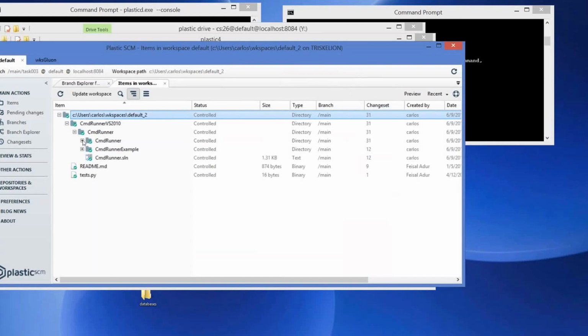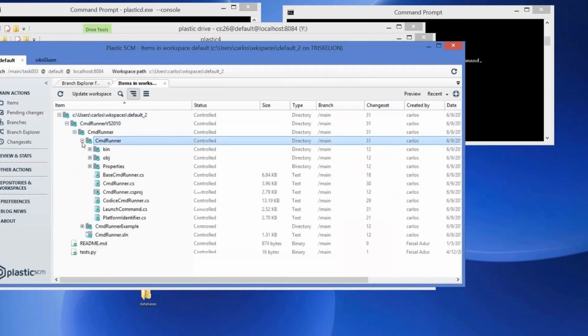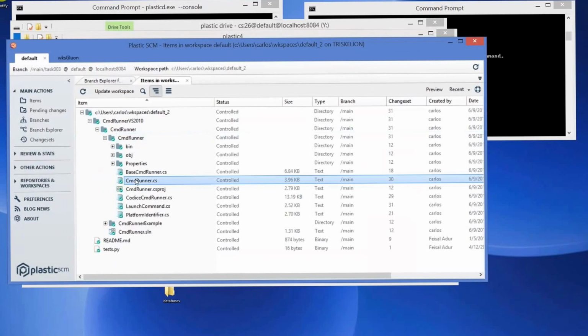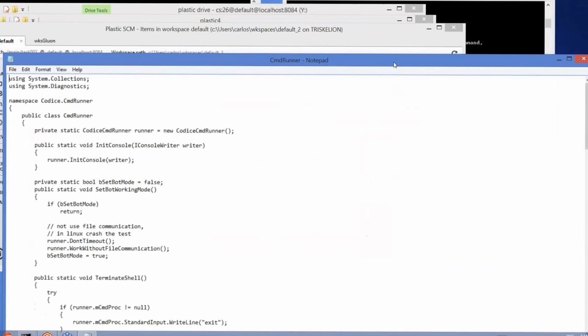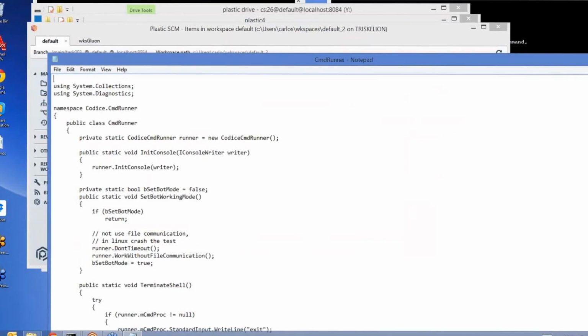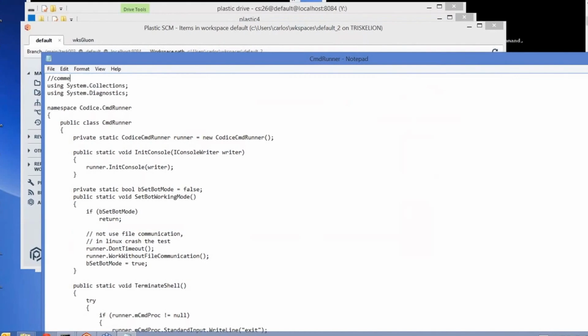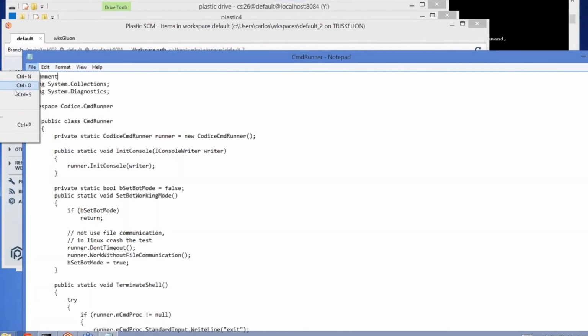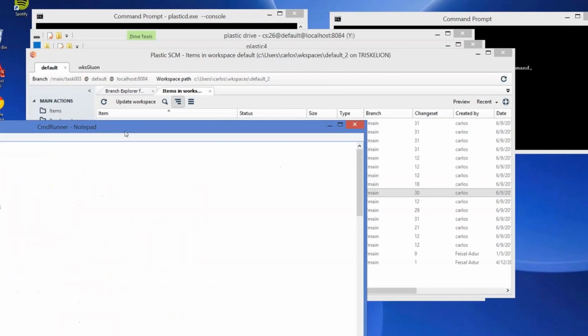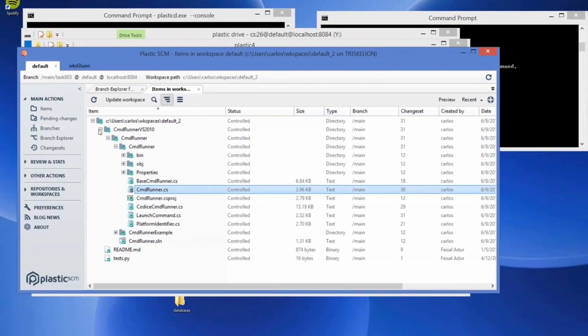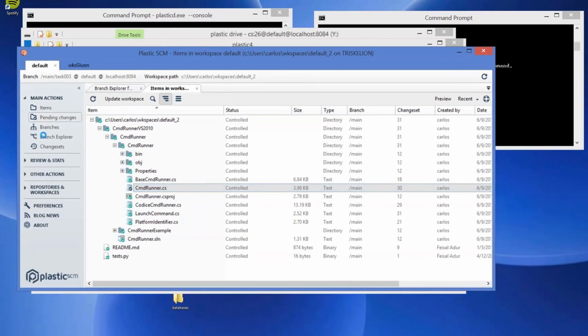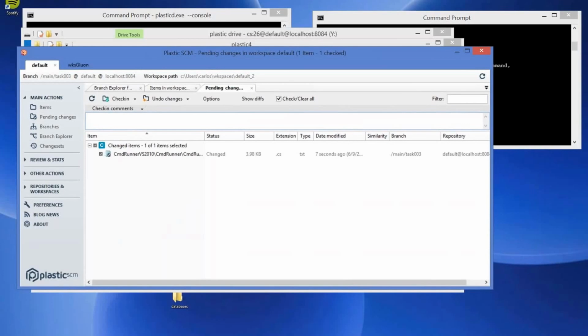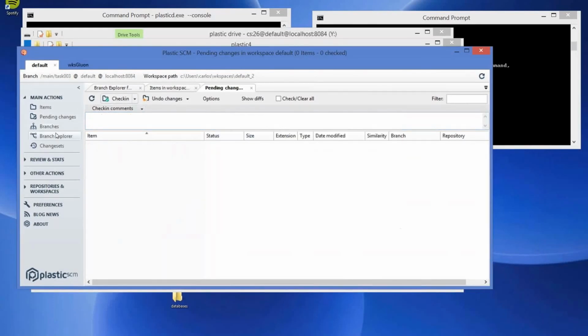Okay, I'm going to just add a comment, for instance, in this file, CMD runner, and commit changes task 004. Okay, I'm just performing a change in the CMD runner file in the task branch.